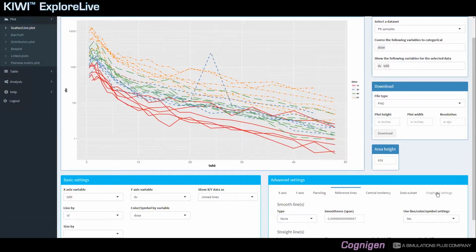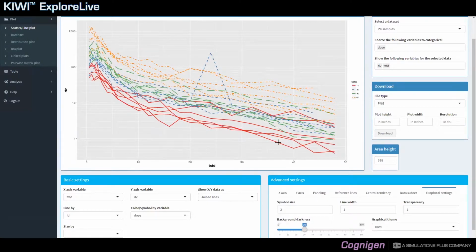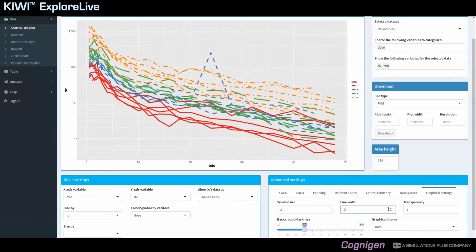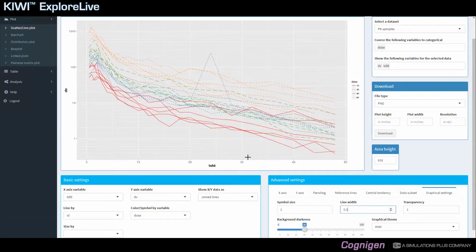So this is just a spaghetti plot with subjects being colored by their actual dose. If you set a line width greater than 1, you will obtain slightly thicker lines. Anything below 1 will create something thinner. So depending on how busy your plot is, you may want to play with that thickness.